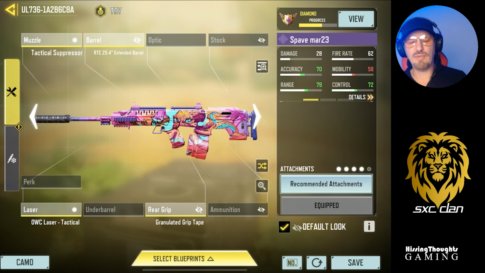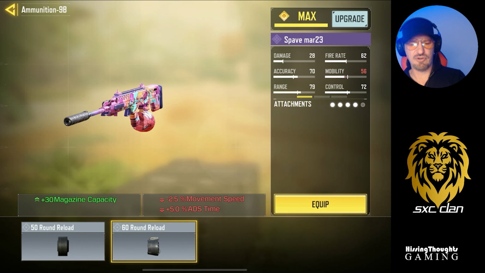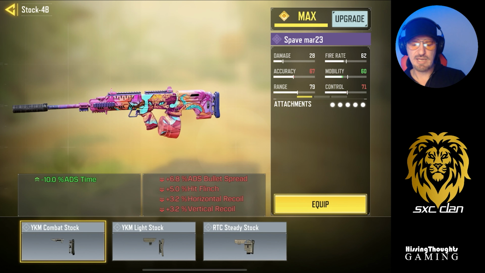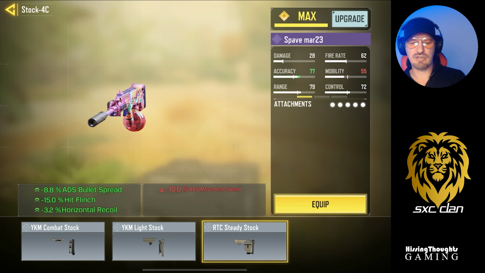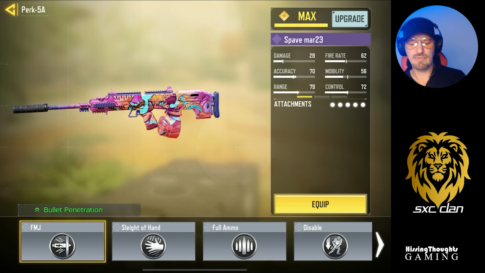But you could have built upon that and turned it into an AR style similar to the Holger. You can certainly build this gun for speed, but its strength is in its long-range accuracy. Now, I do some YouTube moderation for the pro player Space, and he uses 50-round. He uses this RTC steady stock, and he drops the laser for FMJ.